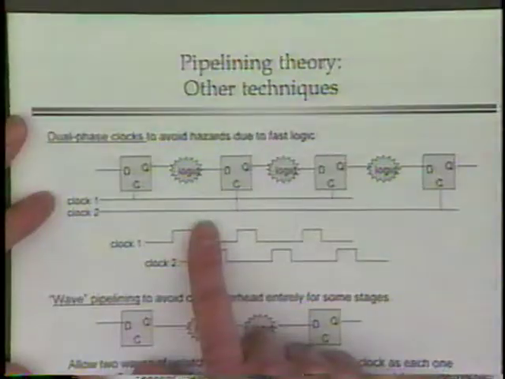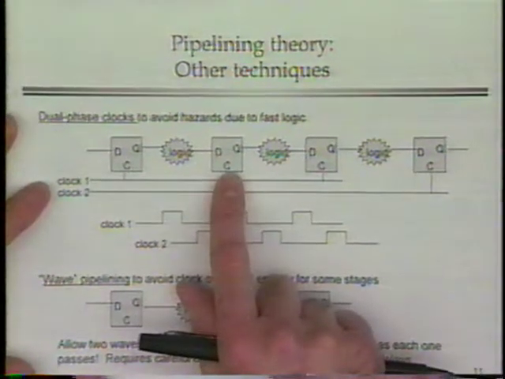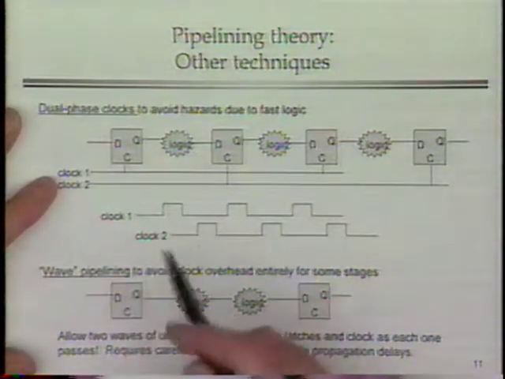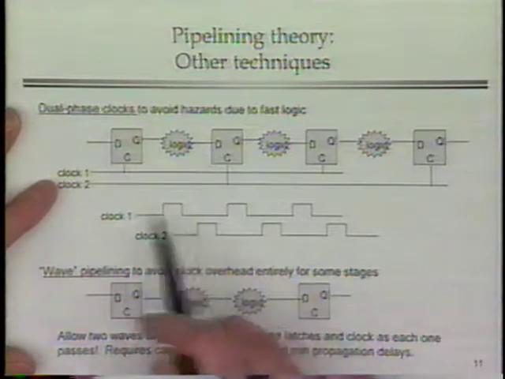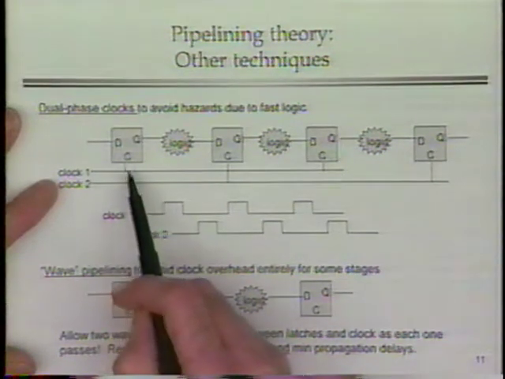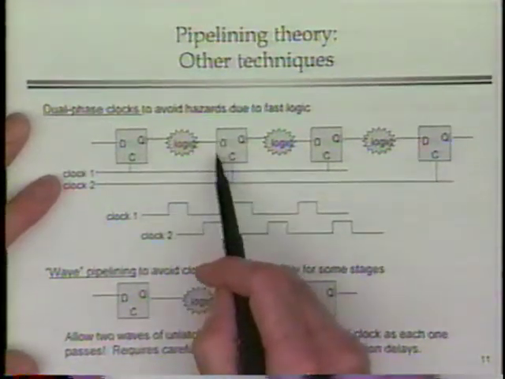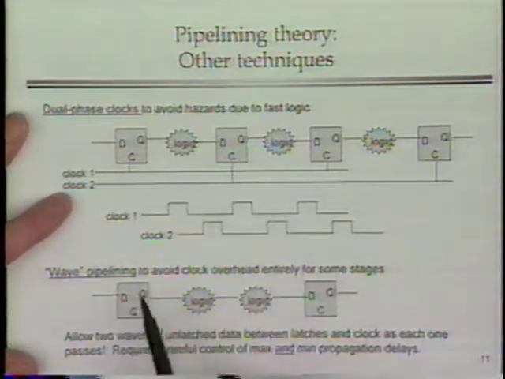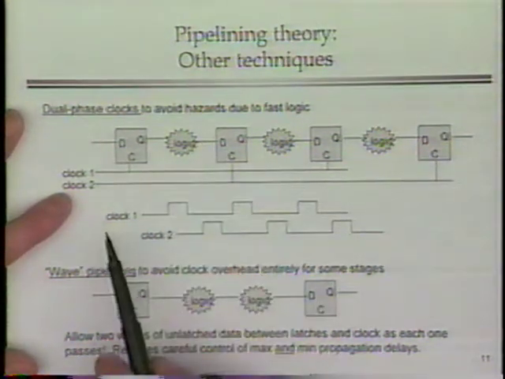Well, there's a way to get around that too. And one way to get around that is in fact not in adjacent pipeline stages to use the same clock. And dual phase clocking is in fact very popular in lots of machines. And it gets around the fast logic hazard, because if it's a dual phase non-overlapping clock, then when this clock input to this stage is high and its output has changed, even if it's infinitely fast, it won't get latched into the next stage because its clock doesn't occur until the first clock is down. And by using this kind of dual phase non-overlapping clocks, you can avoid some hazards.